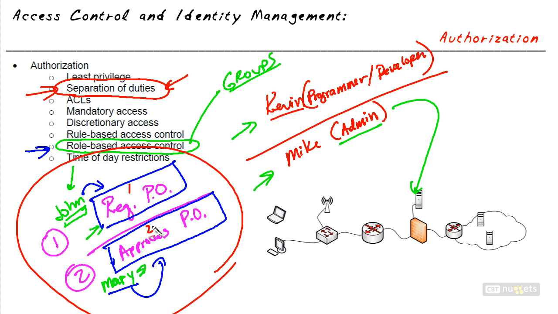And the concept of doing separation of duties is a management control or an administrative control, and the actual enforcement of what John is allowed to do or what Mary is allowed to do based on their group membership, those are implemented via technical controls that prevent them from doing things outside of what they're allowed to do. For example, if John's a member of this group right here that can request purchase orders, but he's not a member of the group that can approve those purchase orders, those technical controls in place are going to stop John, because he doesn't have the rights and permissions to go ahead and approve his own purchase orders.